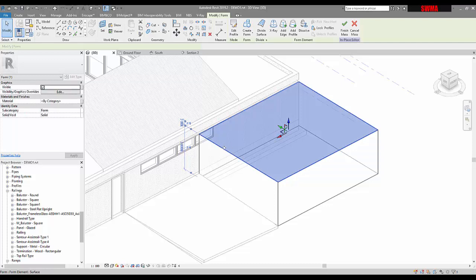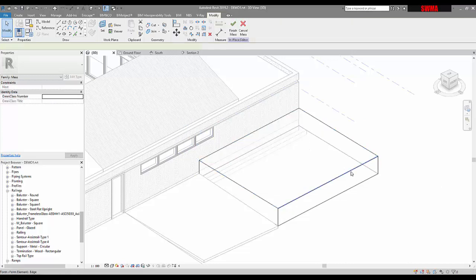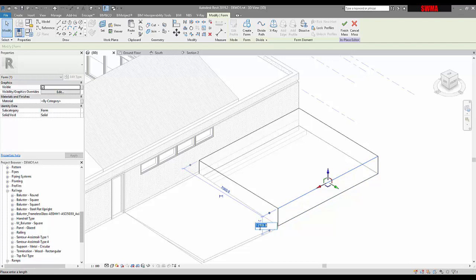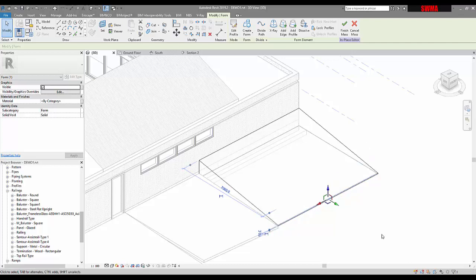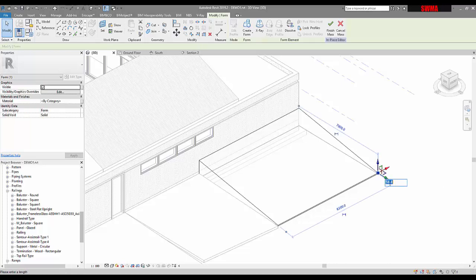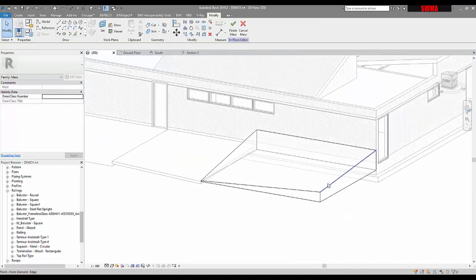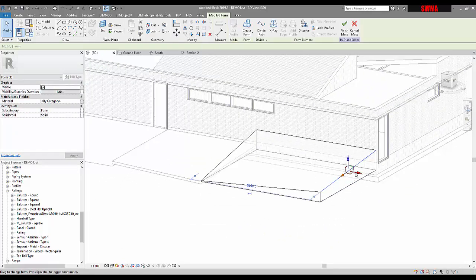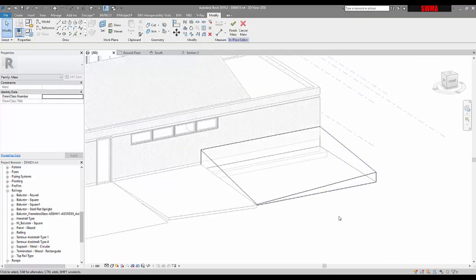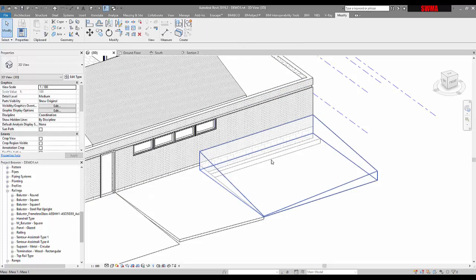This can be manipulated when you go and select these items. You can bring it down a little bit, so you can actually grab that face, or you can get an edge and adjust that edge, or if you want, you can go and get a point or a corner and then crank that up. So kind of an easy tool to start adjusting some of the geometry. Now what I want to do with that, it's very basic, is finish it, and I want to create a roof out of that.